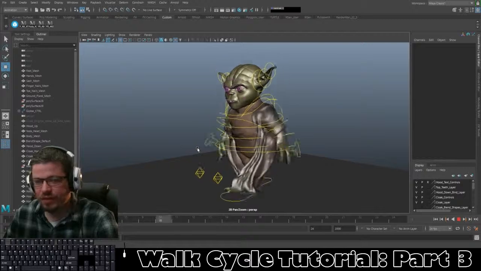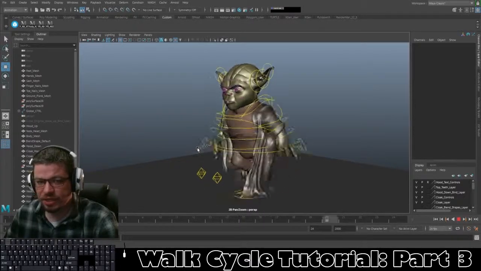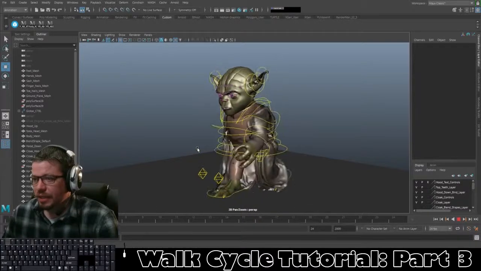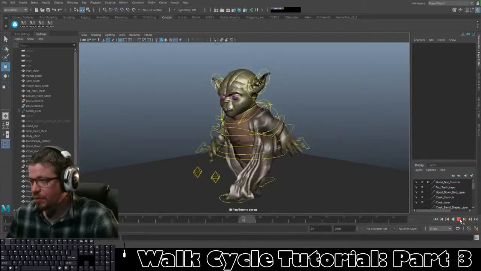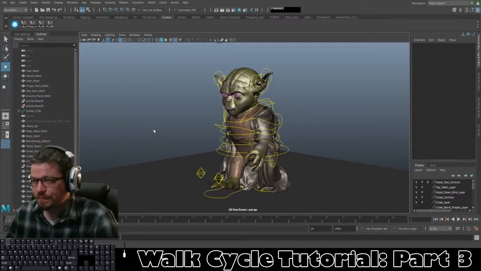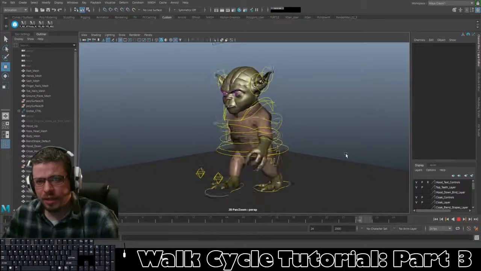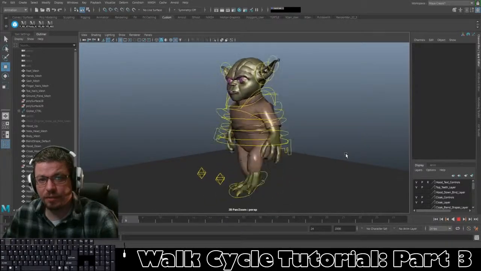And I'll share that in a future video, making this cloth a simulation connected to the character.